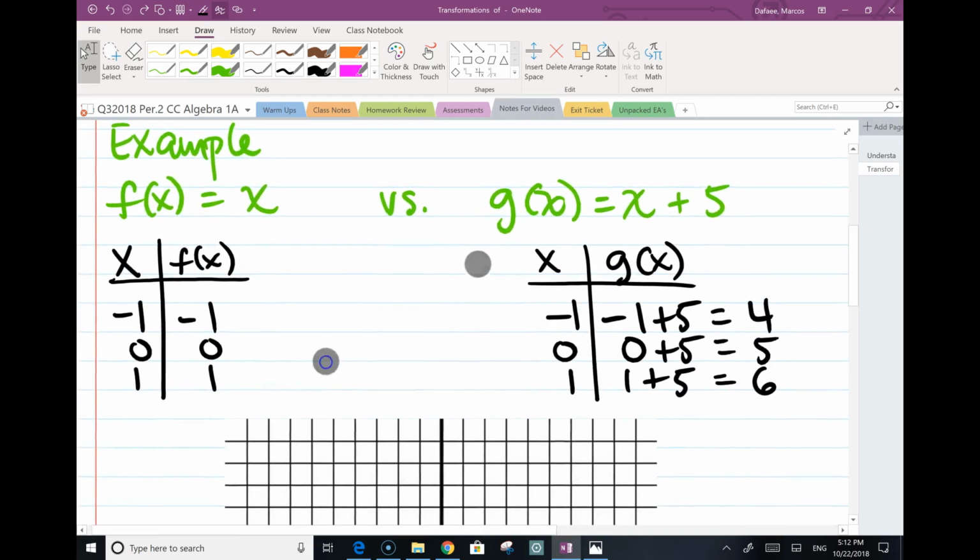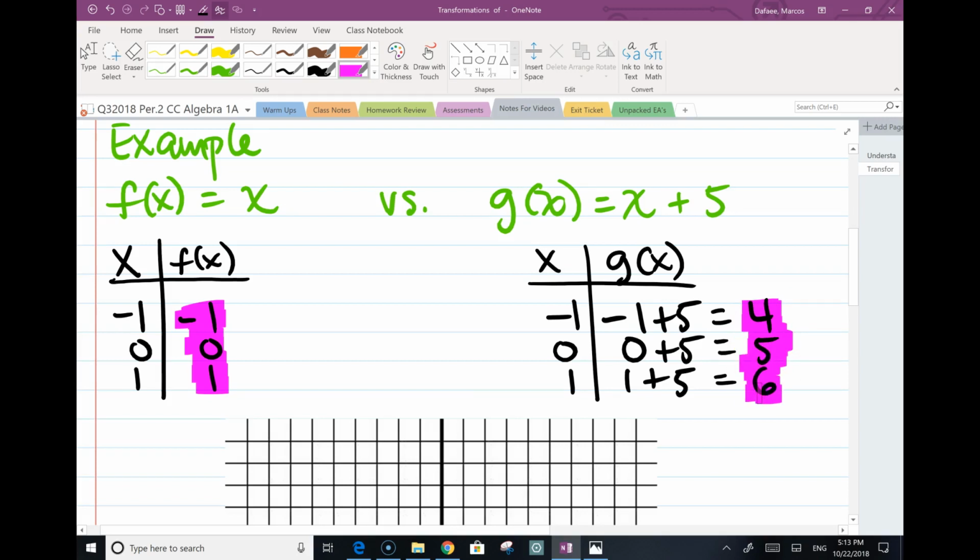Now the first thing that might have struck you by this time is that the input values are the same for both functions. And that's because I want to keep a fair comparison between the two of their outputs. But the other thing might be that f of x is equal to x and only x and nothing else, whereas g of x is equal to also x but plus 5. And you can see when you look at the outputs between the outputs of f of x is equal to x and the outputs of g of x is equal to x plus 5, that the values are indeed different.